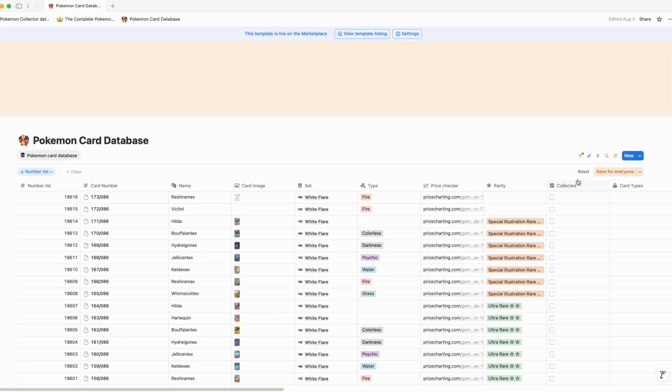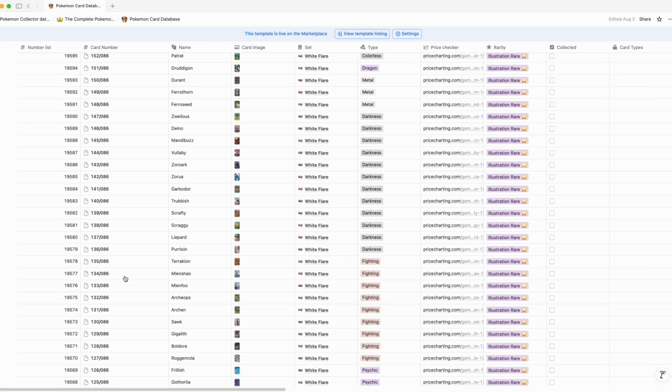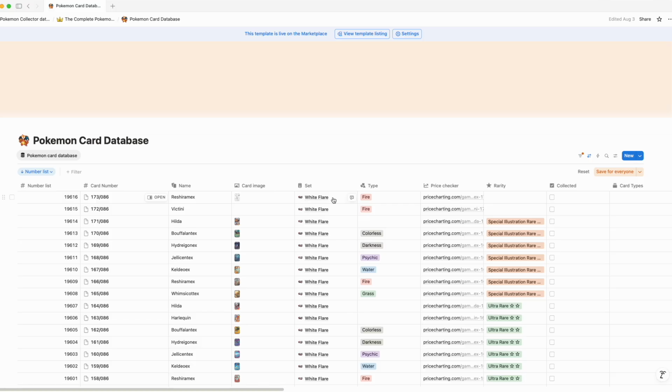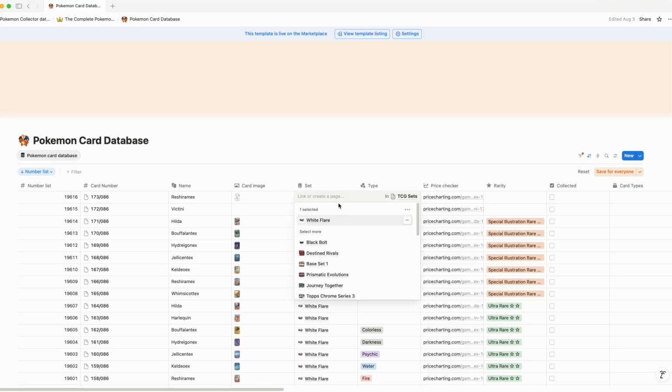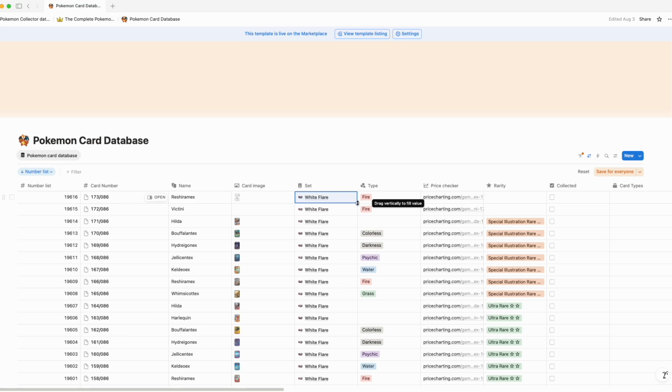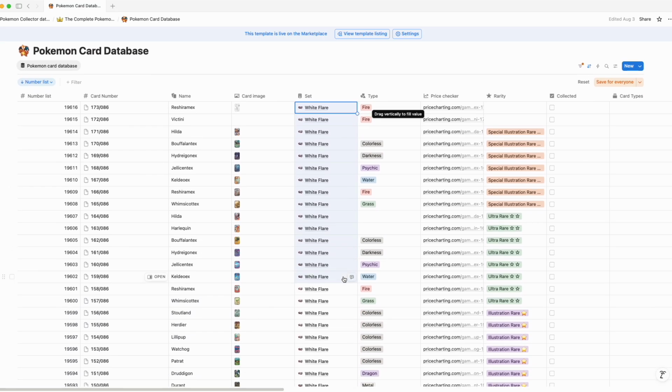When we go back to the Pokemon card database, it's important that all of your new added cards are added to a set. If your new cards are not automatically added to a set, you can do it over here. Check all the cards which are from the same set. Then there's a little trick. You can just add the card on the above to a new set and you can bring it all down, so you don't need to do it individually.